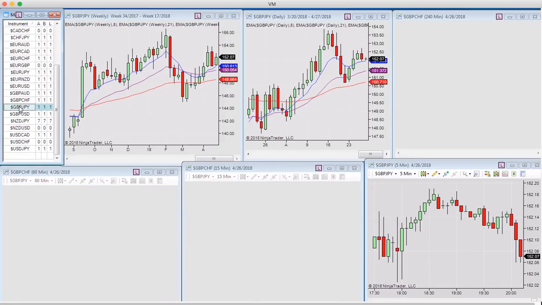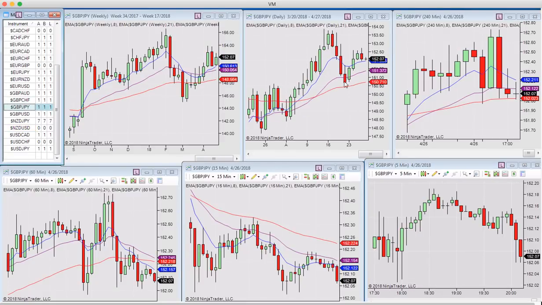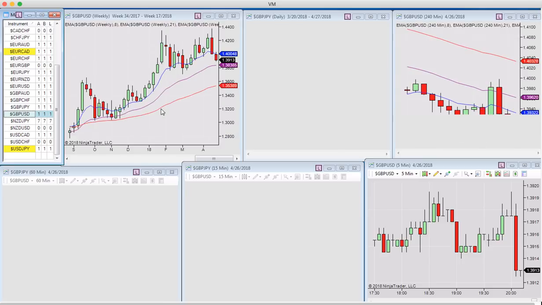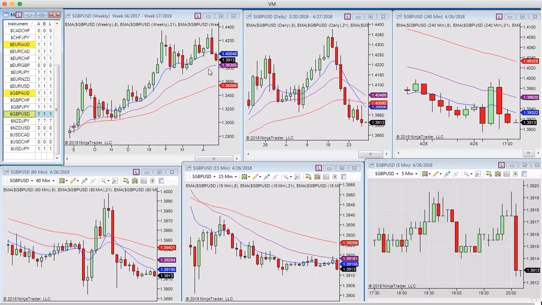Now, we're getting too many to follow here. Okay, again, these are all the same. We have down, down, up, up. This is quite conflicted with this bearish-looking price action here. This is one that I would stand aside from. Let's look at GBP USD.